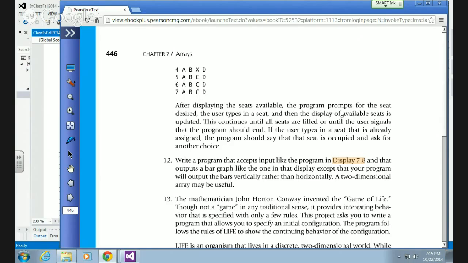After displaying the seats available, the program prompts for the seat desired. The user types in a seat. And I'm going to ask you to allow the user to enter their seats just like they're listed here. If I wanted the first seat on the first row, I would ask for seat 1A. And the second seat on the second row would be 2B.